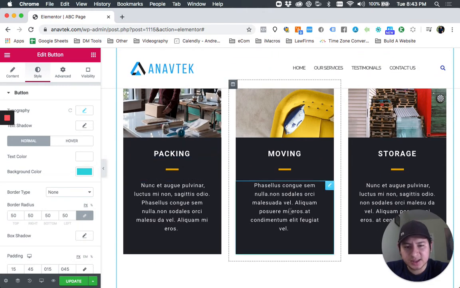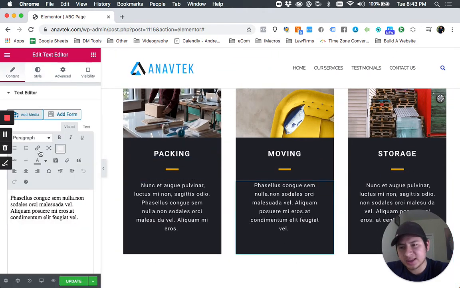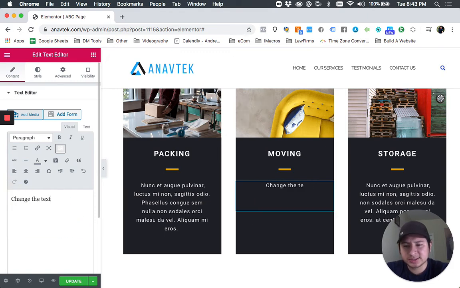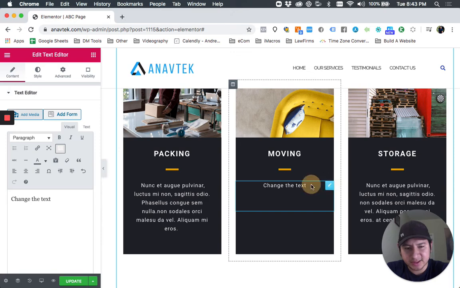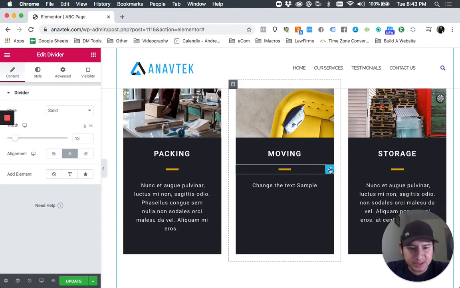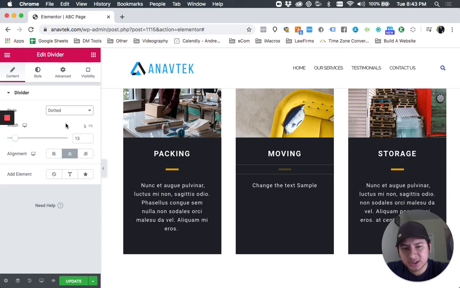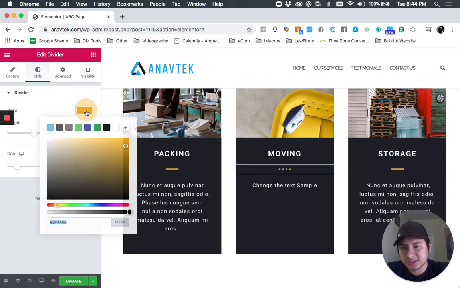You can highlight it and click the pencil, and on the left side you'll be able to change the text, or you can change the text directly in here. It's just for more complicated things, such as, let's say I want to change the color of this. You can't necessarily change the color on the right side. So you click the pencil, it shows up on the left side. You have other features here that you can change this to, just depends on your preference. And then the style, you can always change the color on the style button.